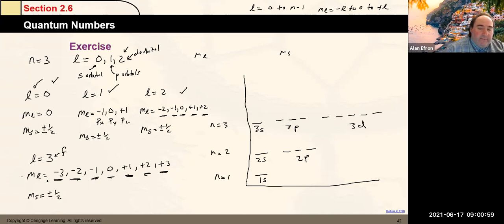So if we add our n equals 4 here to our chart, we would have obviously a 4s orbital, we would have our 4p orbital, we would have, let's draw smaller so I don't run out of too much room, 4d orbital, and on the 4th energy level, 1, 2, 3, 4, 5, 6, and 7, that is where we would again first start to see our f orbitals basically take shape.